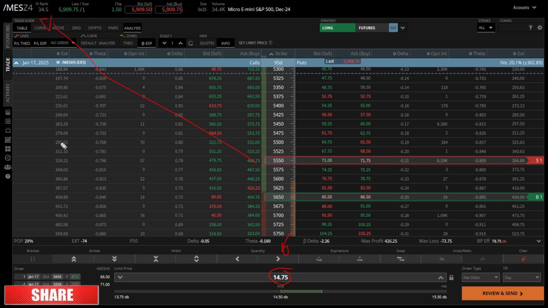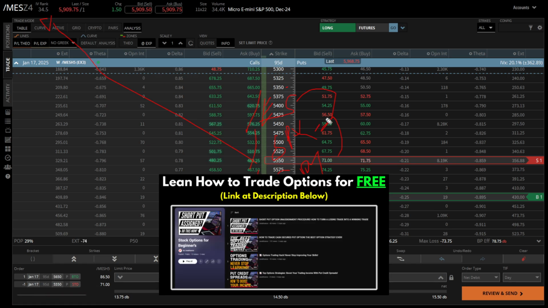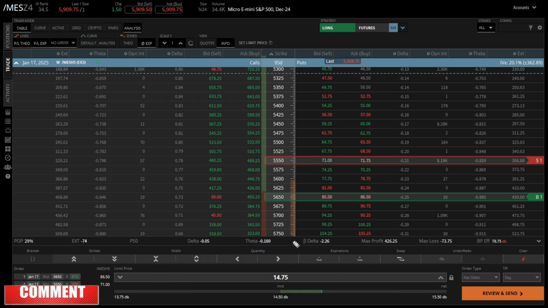Of course, if you have a large account, you can use the ES. Or you can also use the SPX, or you can use the SPY. The only thing you need to pay attention to, going from futures to index to ETFs, is that your margin is not the same as when it comes to trading futures. Anyway, all good, done and dusted.